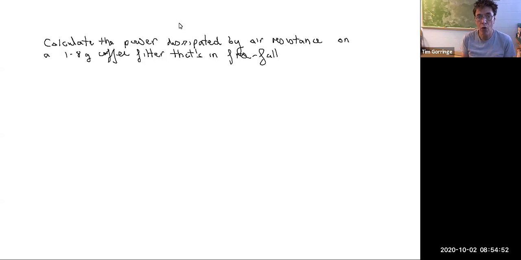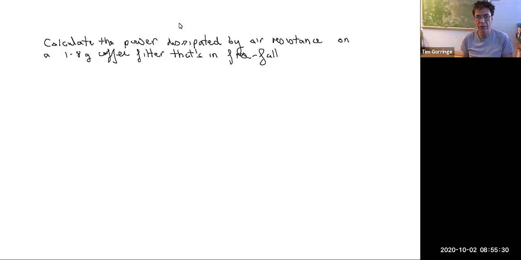And in free fall, whether you're a parachutist or a coffee filter, the gravitational force downwards is balanced by the air resistance, the drag force upwards. And so the net force on the coffee filter or the parachutist is zero. The coffee filter moves with constant velocity towards the floor, and the parachutist moves with constant velocity towards the ground because of this balance of gravitational and drag forces.